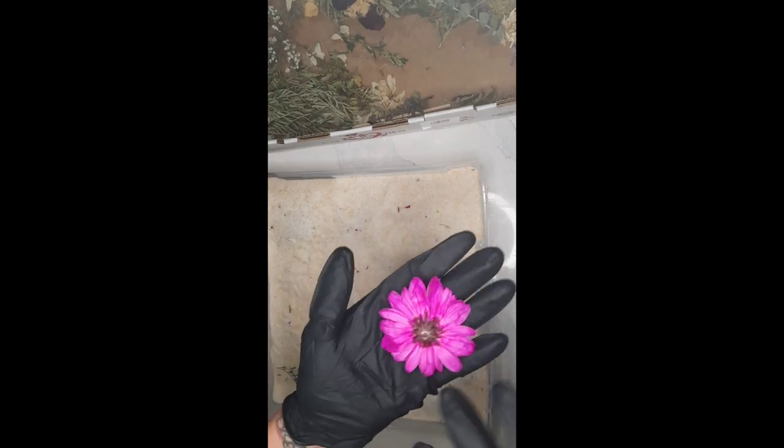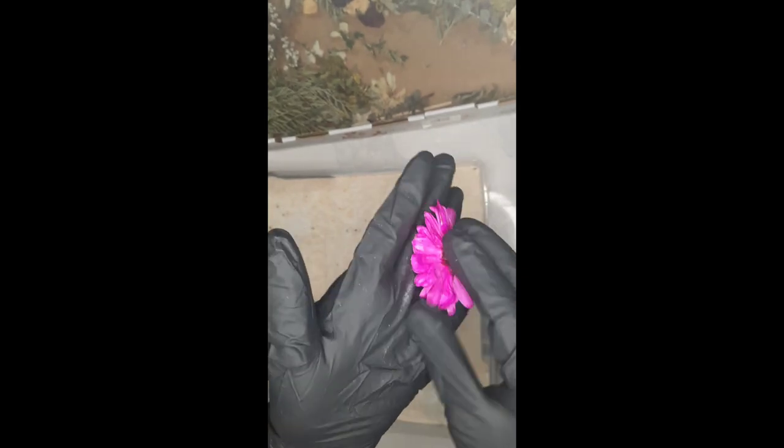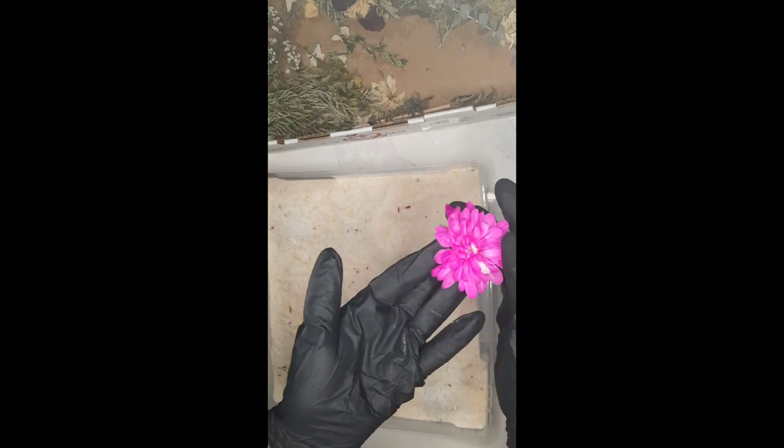Not many flowers are able to be dried within the first day, but I'm just taking this mum out for an example. As you can see, everything's still bendable. The petals are completely bendable. If it was dry, it would not be able to do that.